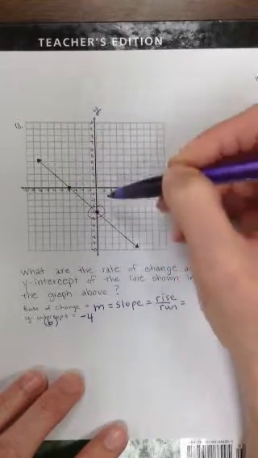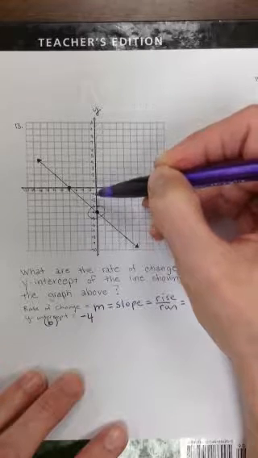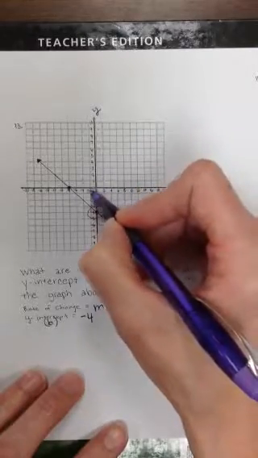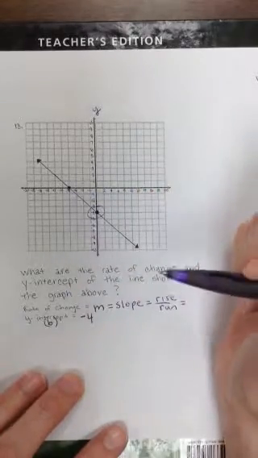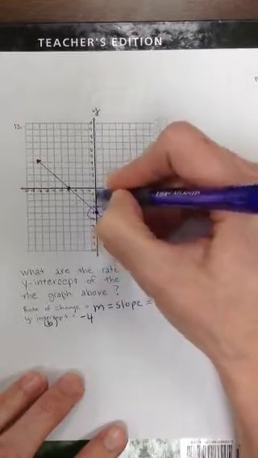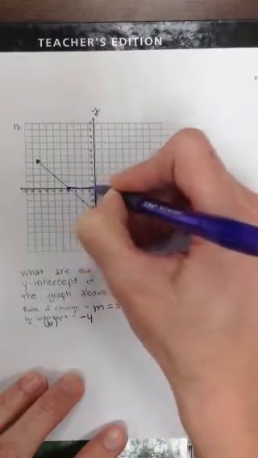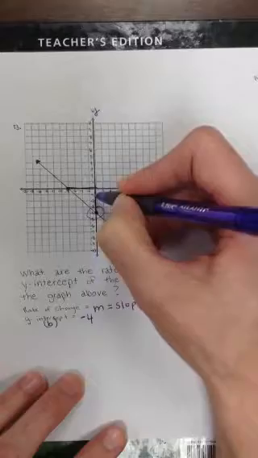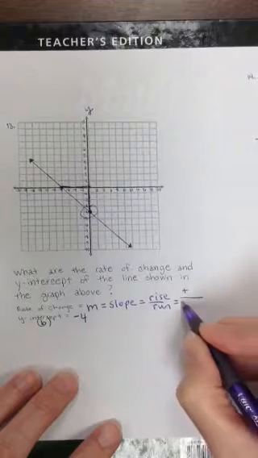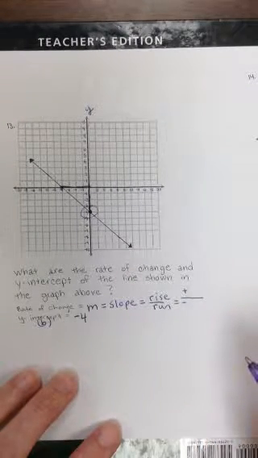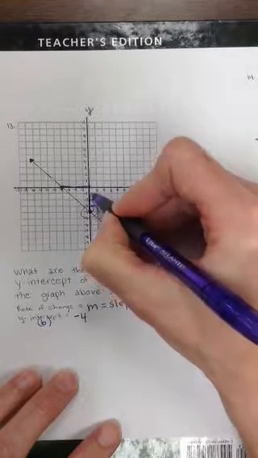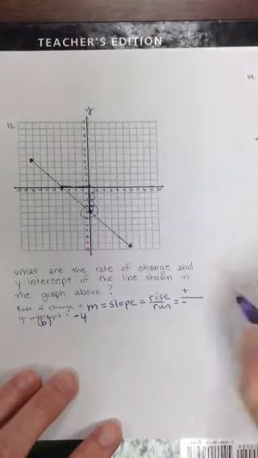Now, when I'm looking at my graph, okay, here we are counting by -1, -2, -3, -4, so we're counting by ones. All right, here we are counting by 2s on the x scale, so pay attention to how you are counting. All right, so I'm going to be rising up, and I'm going to be running back. That's also important. If I'm rising up, well, that's a positive. But if I'm running back, then that's a negative. So therefore, I know that my slope, my rate of change, is going to be negative. All right, so let's count this. I'm going to be rising 1, 2, 3, 4. So I'm going to put +4.